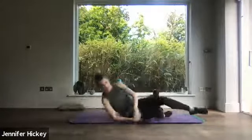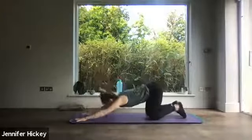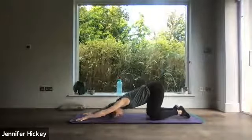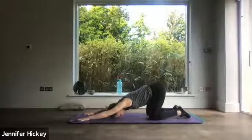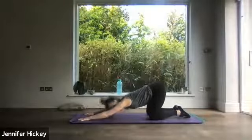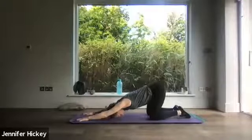Let's turn onto the side and help yourself up. Come on up onto all fours. Take the arms out, take the sits bones up into the air and bring the chest down. Take a full breath in, and this is going to be your rest pose if whatever we do next doesn't feel good in your body. Take a nice deep breath in, let those sits bones be open. Collect yourself in your center.